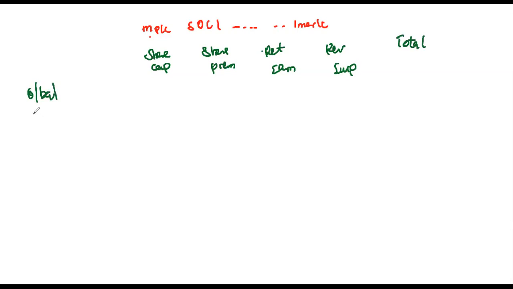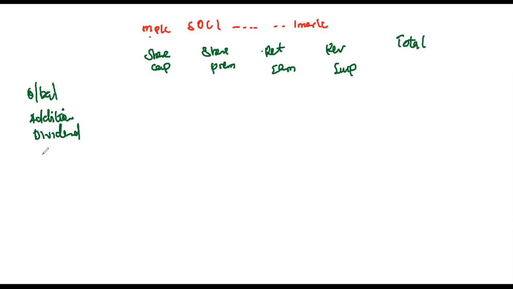Since these are shares, did they issue any shares? So you bring in the additions. Additions during the year. Okay. What else can you bring in? As you know, you have to find out whether they paid any dividends. Dividends paid, simply put them here. And then you're going to bring what you're going to call other comprehensive income, or even the net profit itself. Bring in the net profit.